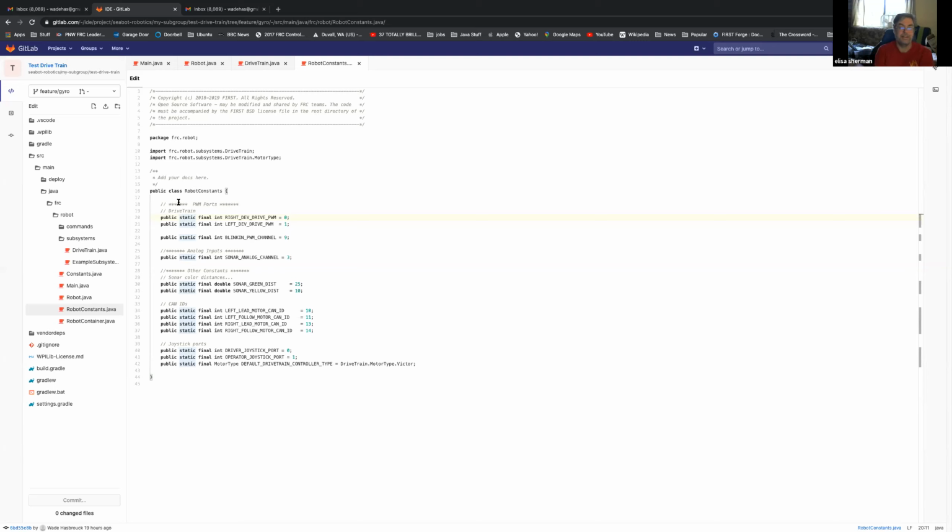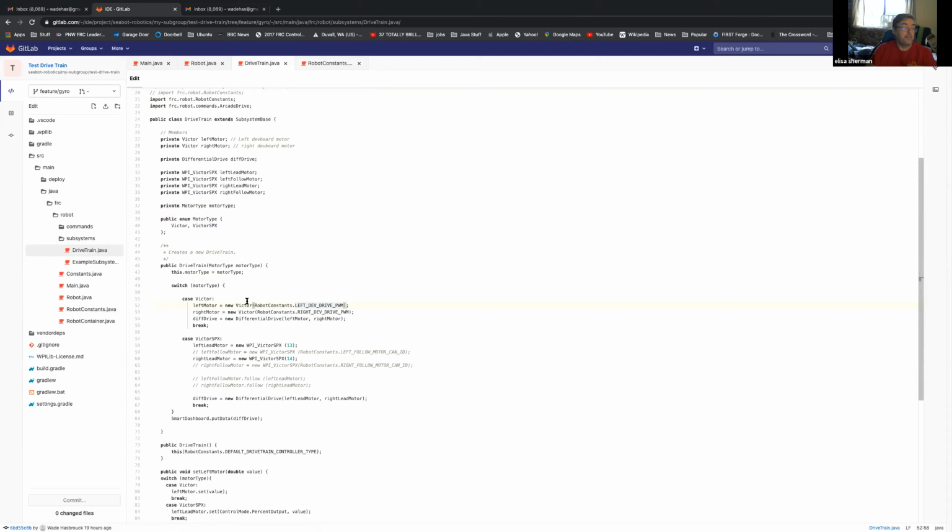I don't need to create a thing to represent them. They're always there, and that's what static basically means. These things always exist. So all I have to do is robot constants dot and then the name, like I did here. So I did robot constants left drive PWM, and for the right motor, it's robot constants as well.